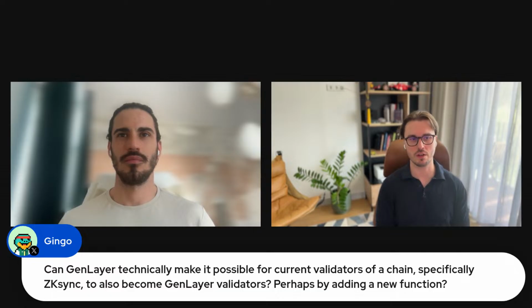So it doesn't actually have validators. So in that sense, no. In terms of other validators becoming GenLayer validators, also there's not really any overlap. You need to spin up the GenLayer validator and sync with the GenLayer chain and join the GenLayer network. So there's not much overlap in that sense.